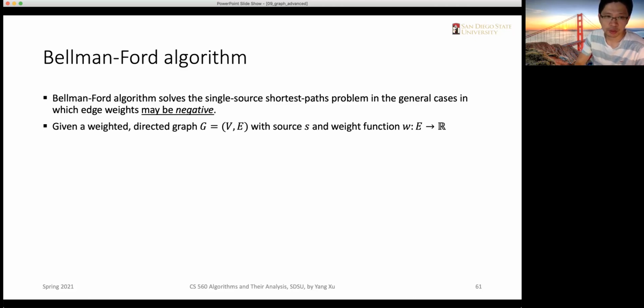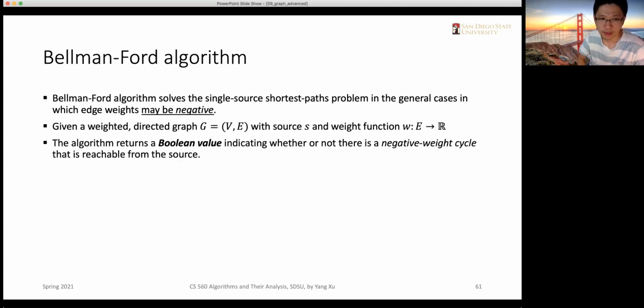What this algorithm does is that it takes the graph, the source and the weights as inputs, and it returns a Boolean value. That Boolean value is important because it indicates whether or not there is a negative weight cycle. We have to examine whether there is such a negative weight cycle in the graph that is reachable from the source.